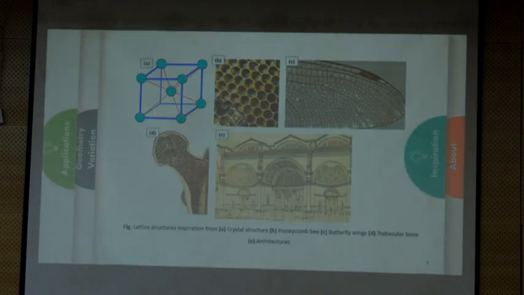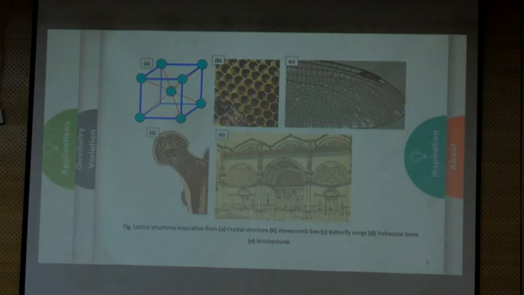So this is the inspiration. How many of you recognize the first one? Which one? I think I have written the name. Okay, crystal structure. This one? Yeah, fish is also a correct example. I think recently published in rapid prototyping, a fish bone structure, they got inspired. That is also right. So this is butterfly wings. And this one? Yeah, bone. If you cut our bone inside, we can see this cross section.